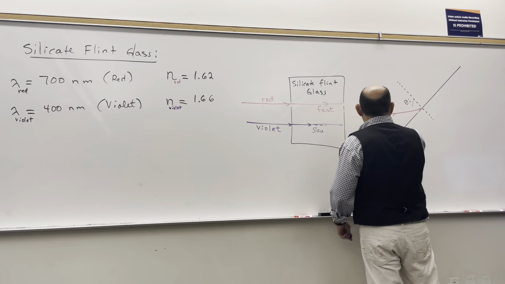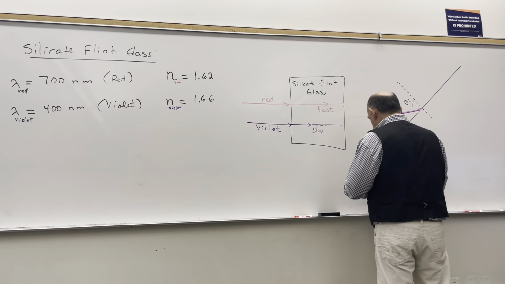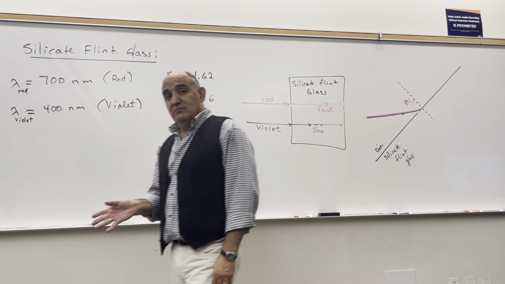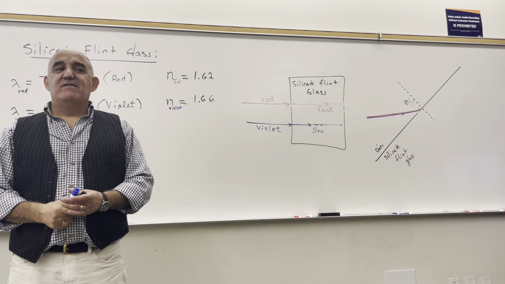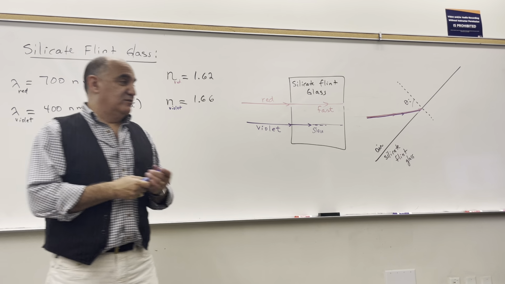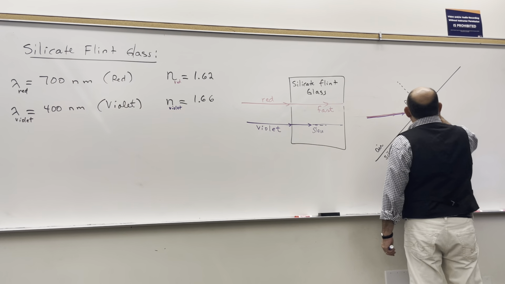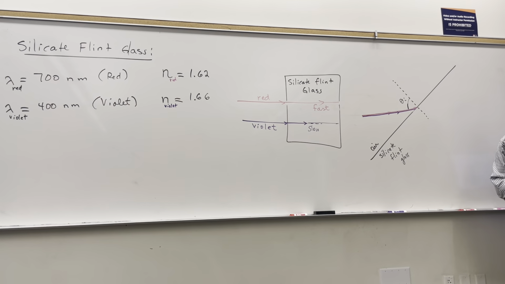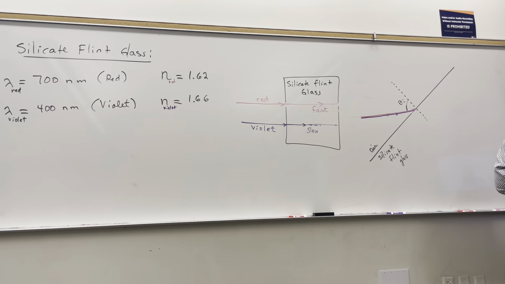and the violet one right next to it. Same angle of incidence. Which one is going to bend more? The red, since it's faster. So I heard violet and I heard red. So why the red, why the violet? The index of refraction is larger, so the angle will be... So the angle will be smaller?